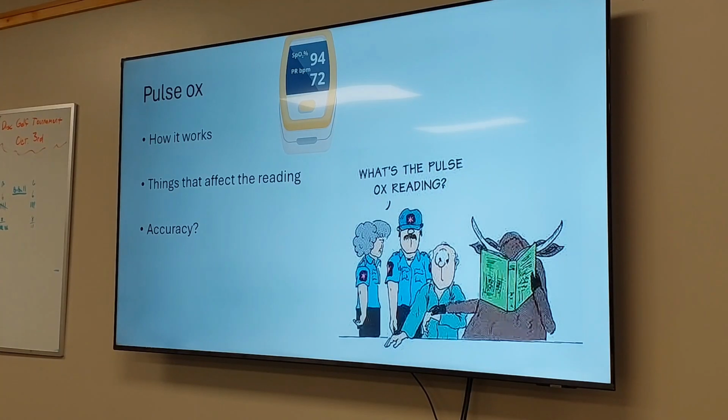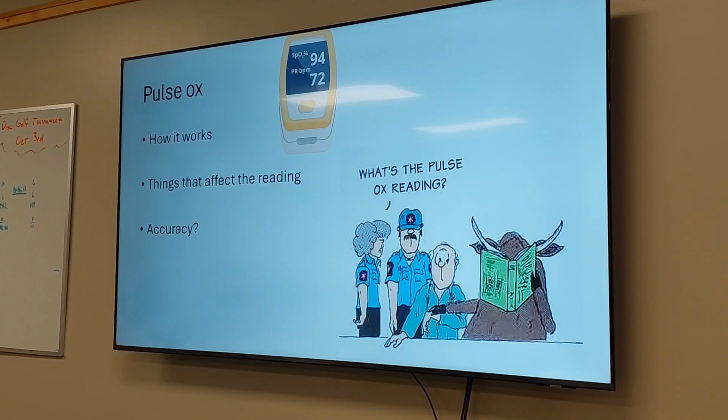Another thing is you can get a perfectly good-looking pulse ox and they have carbon monoxide poisoning. So keep that in mind, because the carbon monoxide binds to your hemoglobin just like oxygen does, and your pulse ox can't tell the difference. So your accuracy with a pulse ox is typically within 5% of your arterial blood gas values. So it's not so much inaccurate, it's a slower response than your end tidal.